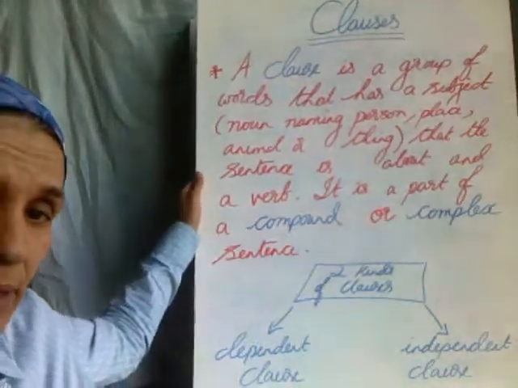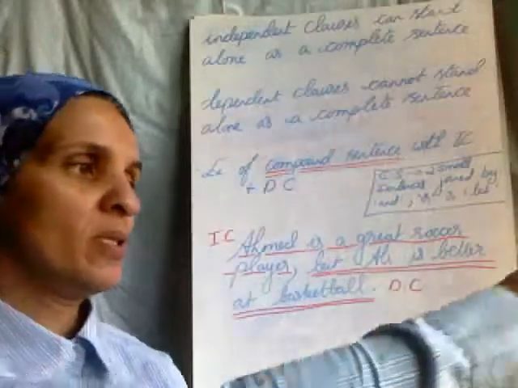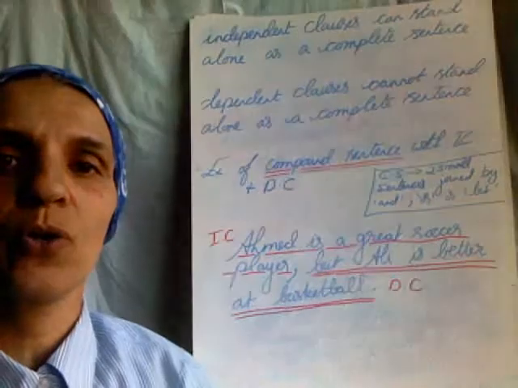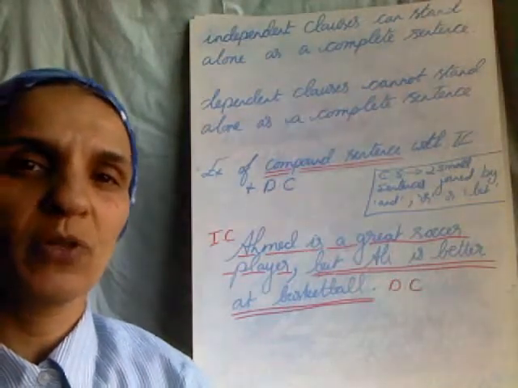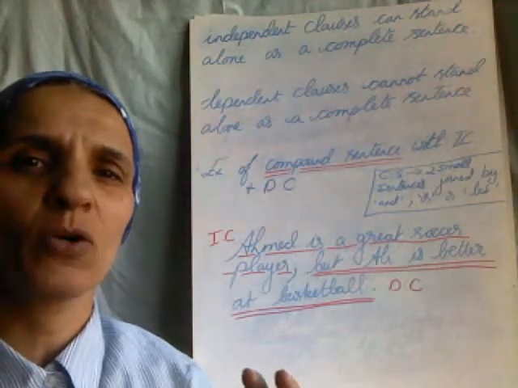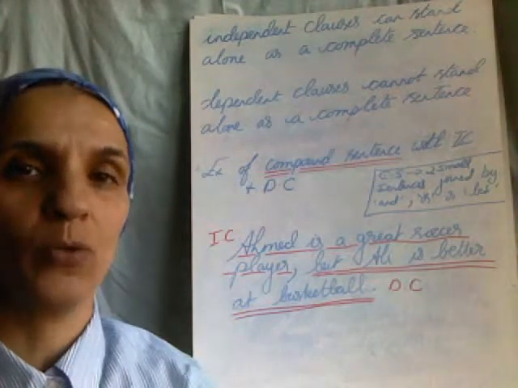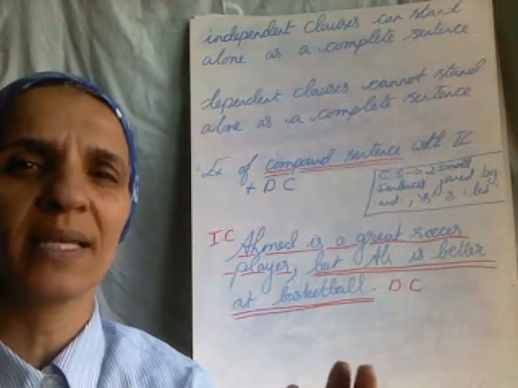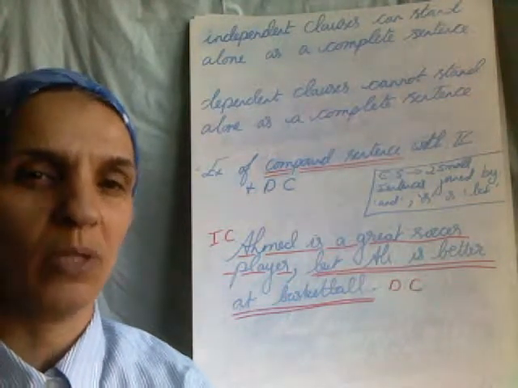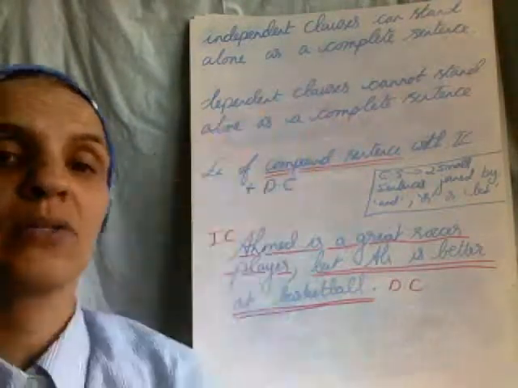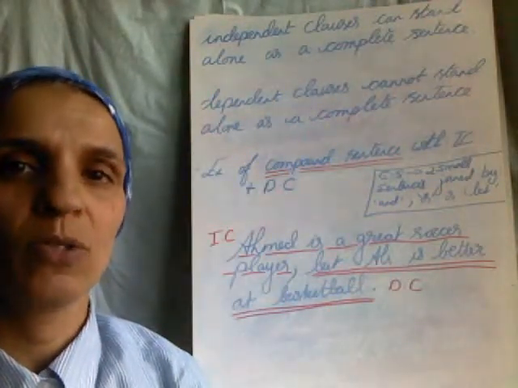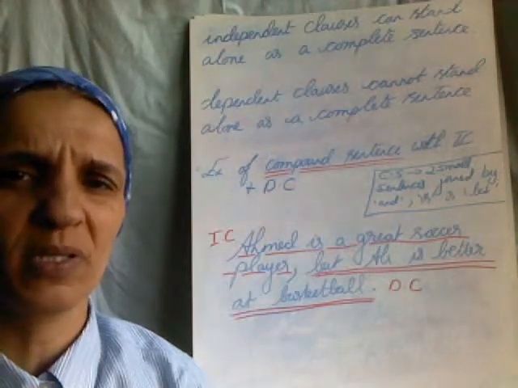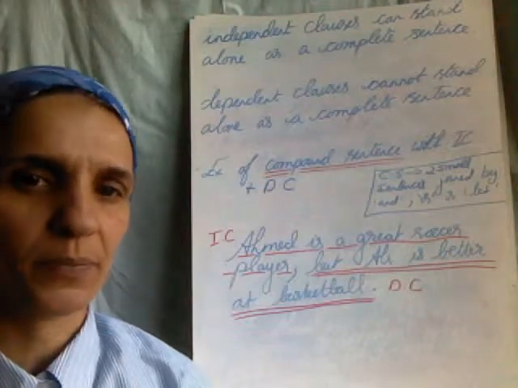I will go on to define their meanings for you so that you can understand the difference between an independent clause and a dependent clause. An independent clause, okay, is a group of words that can usually stand on its own as a complete sentence. It makes sense on its own, okay? So if I read the part of the sentence that is the independent clause, it makes sense. It can be a complete sentence on its own, whereas the dependent clause cannot stand on its own. It usually doesn't make sense. It's not a complete meaning, or there are too many words. Some words need to be removed for it to make sense.